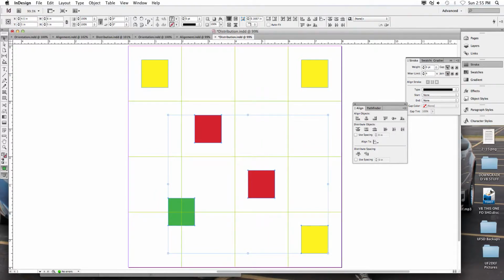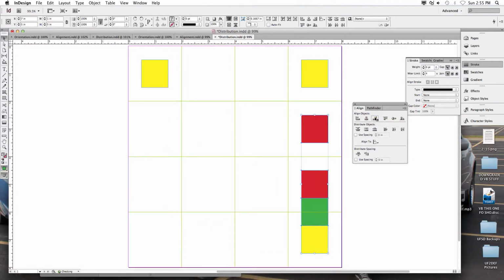So these four objects are selected, and let's align these to the right. So on my alignment layer, I click Align Right Edges. Now you can see it's kind of messy. They're not equally distributed. So now we're going to distribute the vertical centers, which gives us a nice clean look in between. But what you can see is we have a same gap between the reds, green, and the yellow, but this top yellow one, not included.